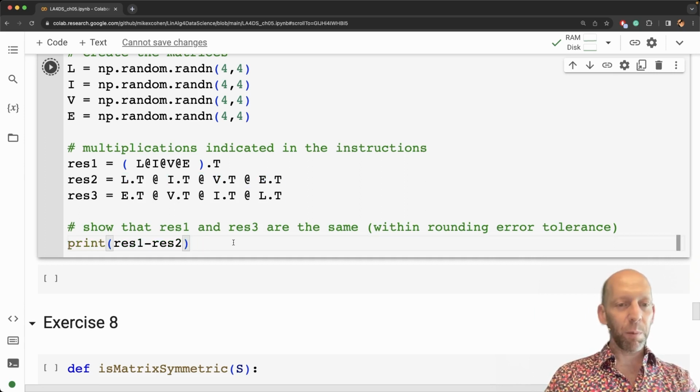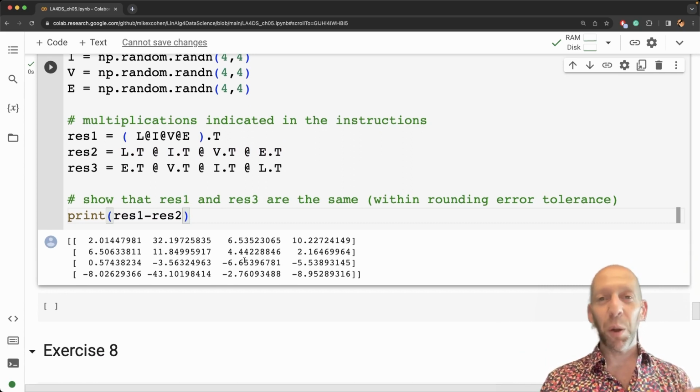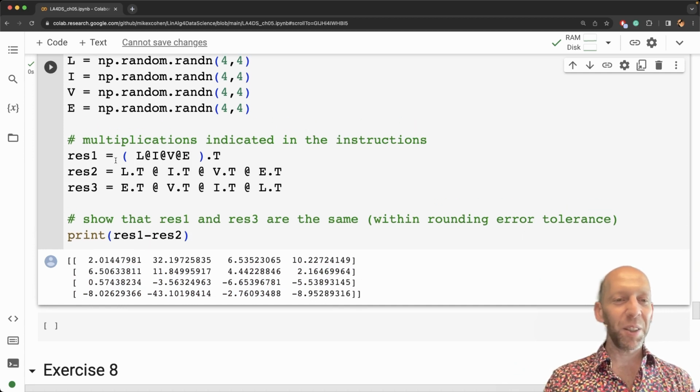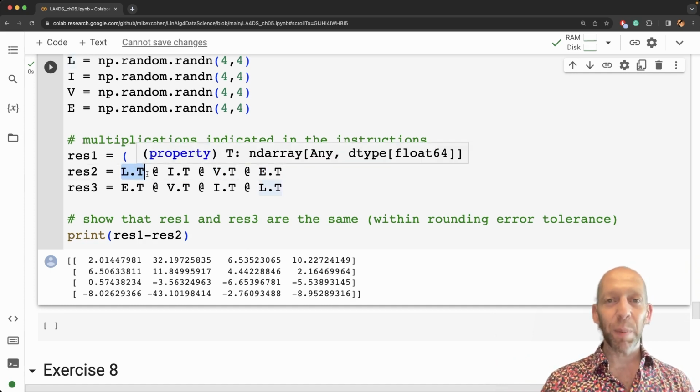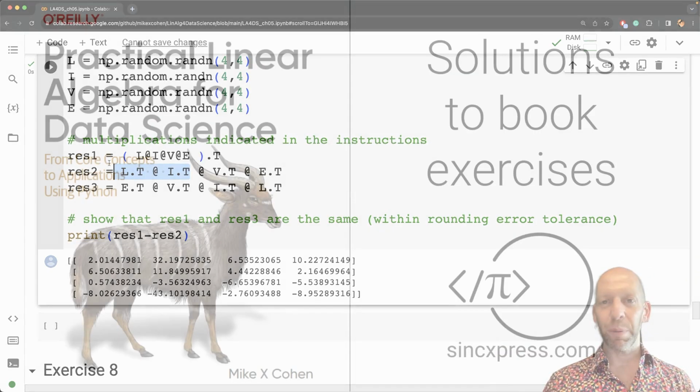Okay, and now we see whether these are equal to each other, and they are definitely not equal to each other, not even close. This is not something we would consider to be zero within rounding error tolerance. This shows that this result and this result are completely different matrices from each other, and that's because L and L transpose are two distinct matrices. They have the same elements, but they're swapped, so they are not the same matrix. So when we transpose them, they become different, and multiplying them, therefore, is an entirely different beast altogether.